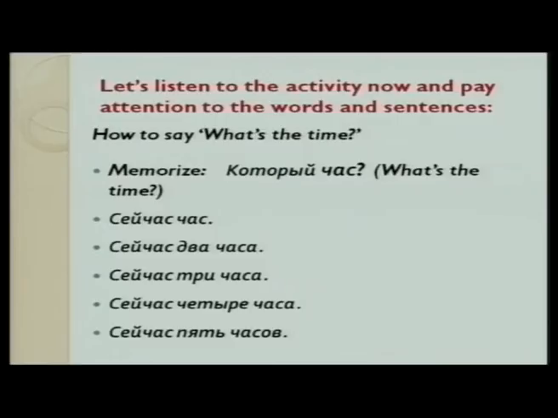If you would like to say, for example, right now it is 1 o'clock, I would say сейчас час. If I want to say 2 o'clock, then I would say два часа. Likewise, for 3 hours, три часа, for 4 hours, четыре часа, and when I am saying 5, it changes into пять часов. We will of course learn in detail about the fundamental rules applied here in the dedicated lessons. Let us go to the next section now.